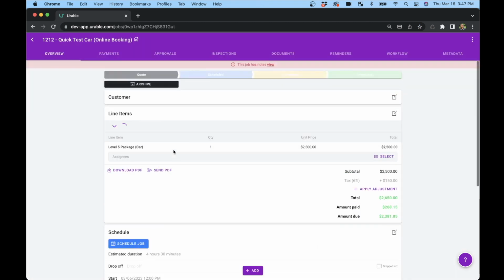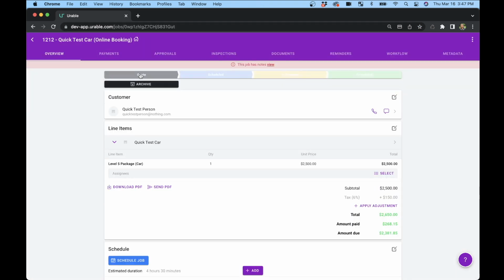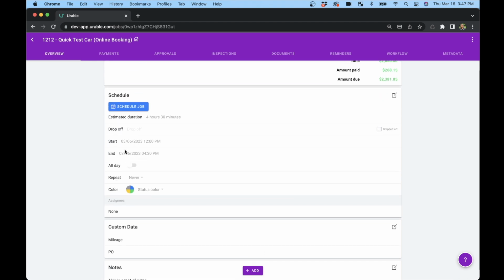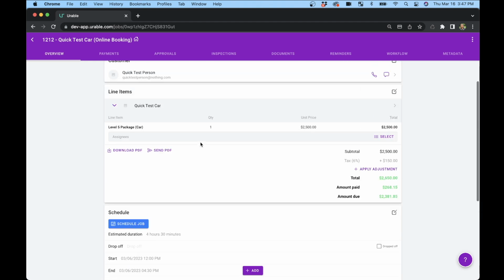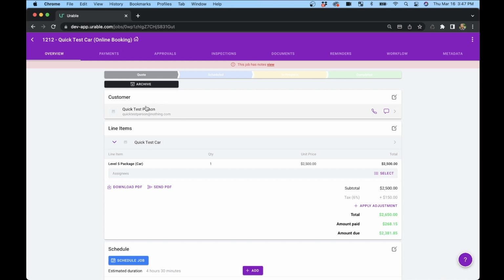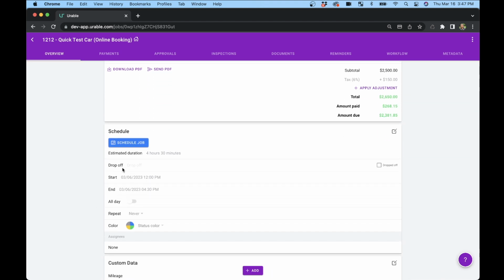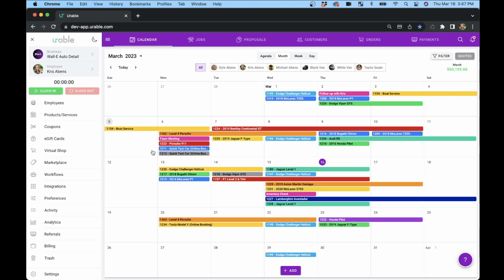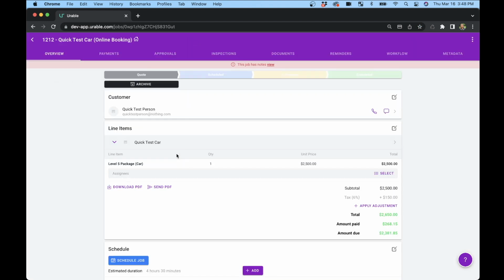So that means that when jobs are submitted, it would look a little something like this one here. You can see that this is an online booking, but it's still technically a quote, even though there's a start and end date and time in here. But now I, as the business owner, get to look it over. I have all the contact information for this customer. I can see the vehicle they're bringing in, the service or services they're interested in, and then I can look over that date and time. That also does show up in my calendar. As you can see out here, this gray color indicates that it is just a quote still.